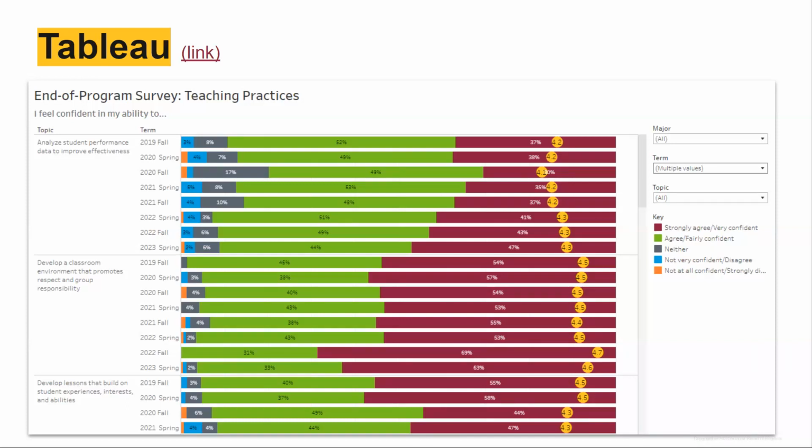The question was, has there been a comparison between how they respond on the survey and how they're doing in school? Right. So this is an end of program survey. By the time they complete it, they're basically done in school. But I think that would be an interesting question to ask. And I don't know if it has been. Is their satisfaction related at all to how well they did in school? I don't know. That's a great question. I don't know if anyone's gone back and tried to make that comparison.